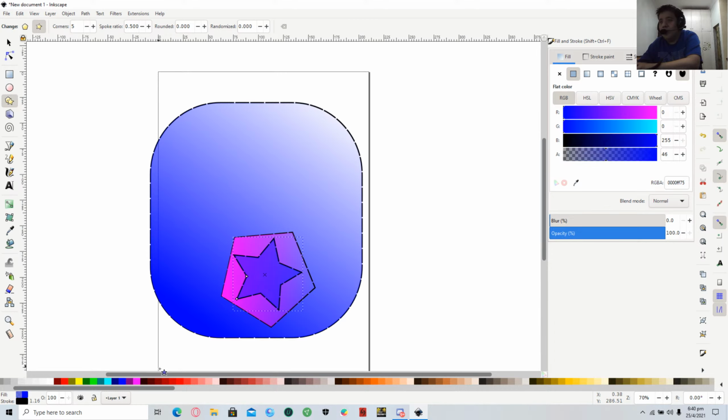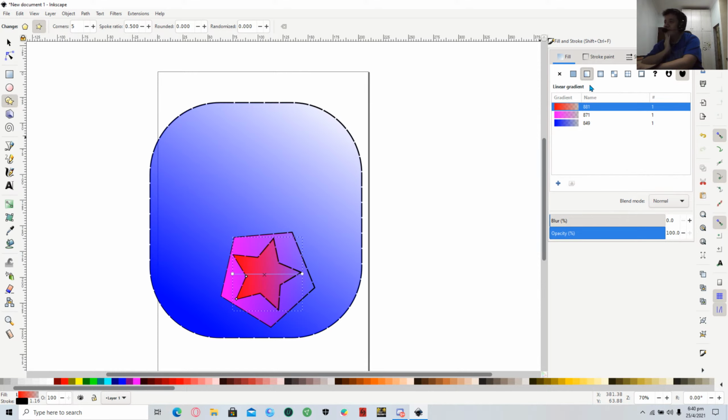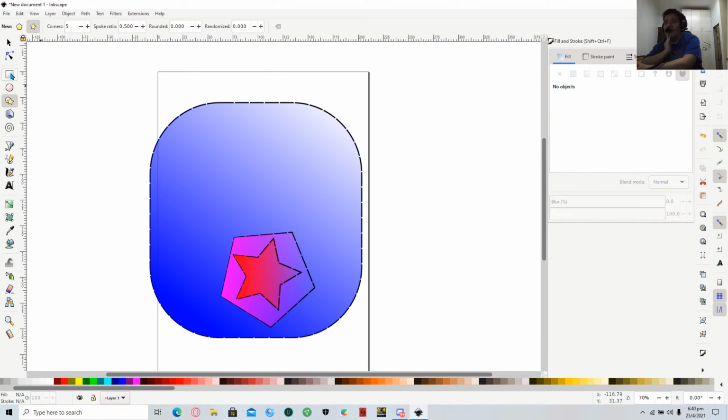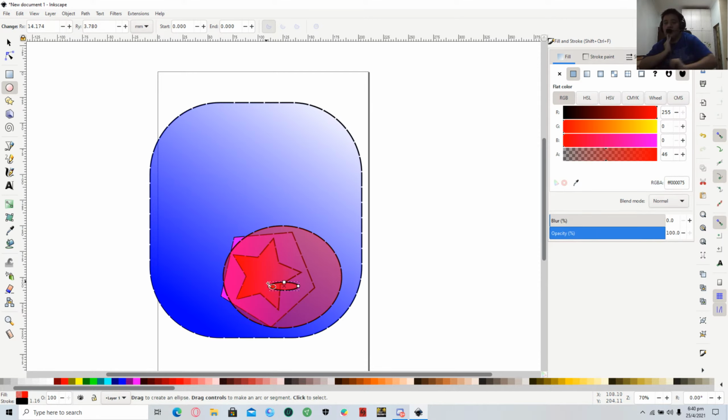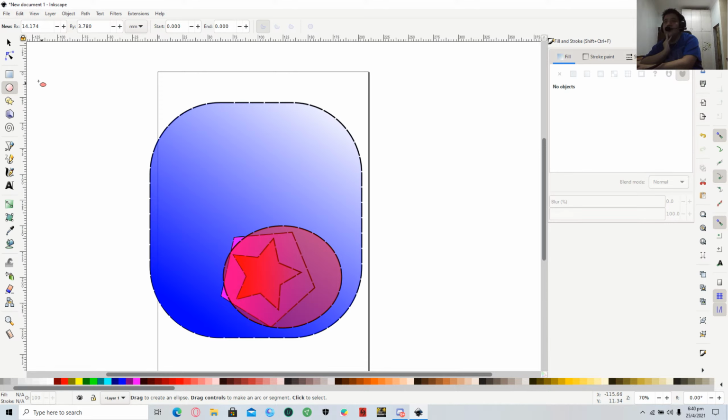Or maybe I can just change it to pink, no, purple. Yeah, purple. Okay, this is okay, I guess. Not that I mentioned that I really don't know how to make this worse. This is actually this. And then I'm going to make another circle inside these two objects, and then this will be kind of transparent.